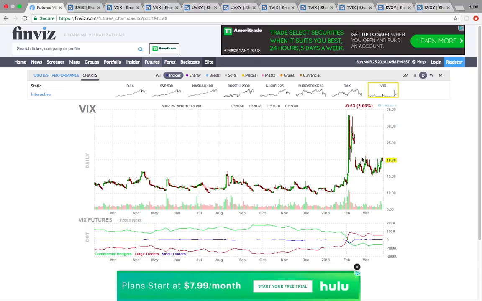I wish I could draw a trend line on here, but there would be a line going right across where it's hitting resistance. It's the top of this candle. If there's a close above that level, that would be really bullish, and you could see a run right up to 25. If it continues to be resistance, this is the top of the channel. The bottom of the channel is down here just above 15, and it's currently hitting the top.